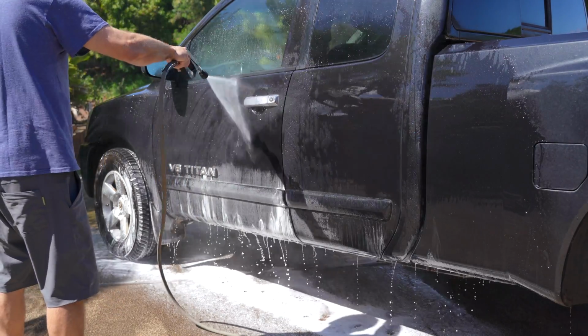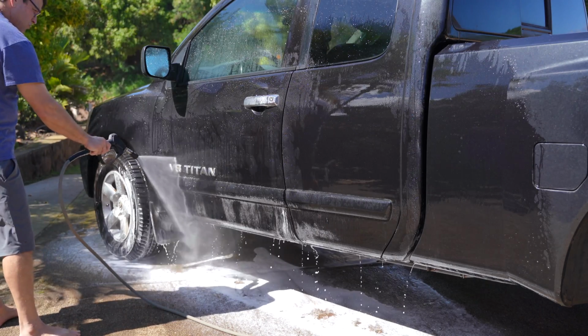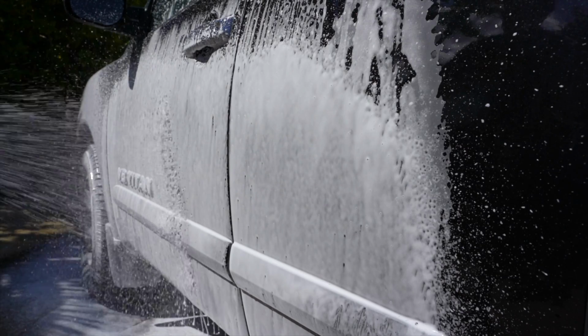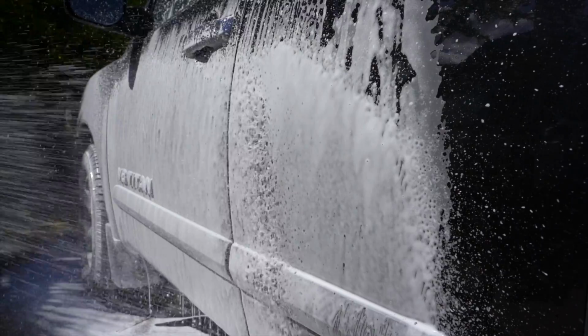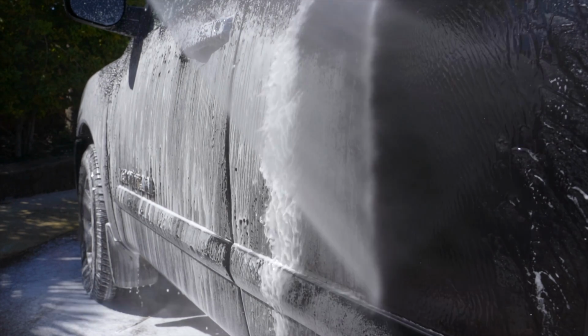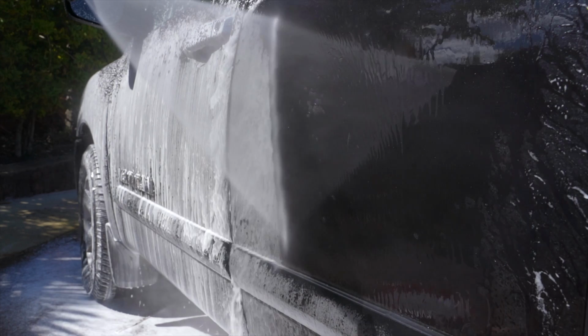All in all, I've got to say, easy application. It clung to the paint well, removed most of the dirt on the panel without even touching it, and pressure washes off very easily. Let's take one last look at the foam cannon in super slow motion. Wow, that pressure washer, look at that fan. That 40-degree fan just works unbelievably. Every time I use it, it's a real treat.